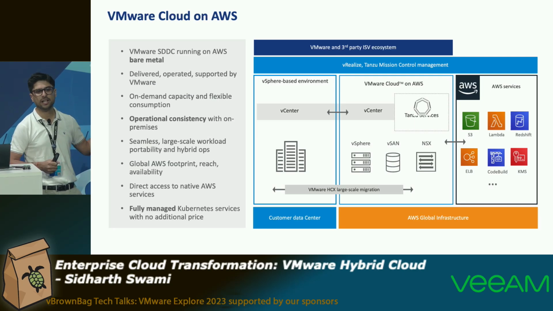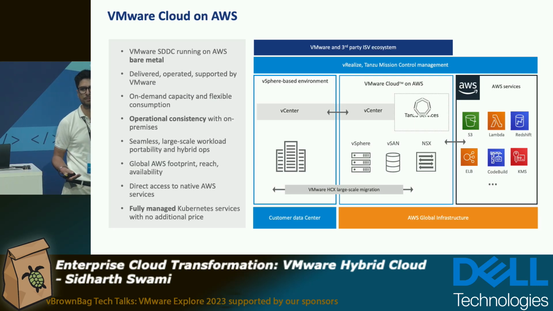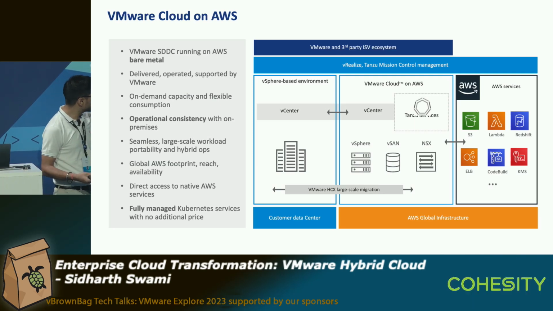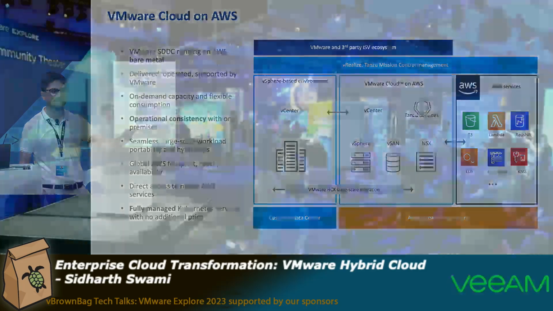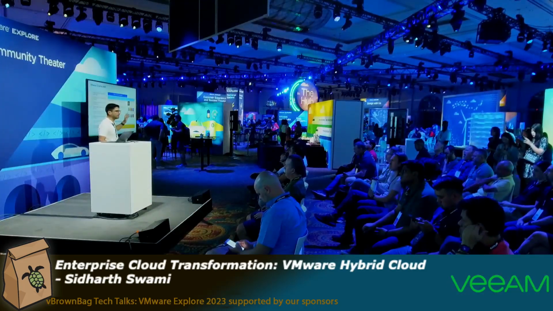And this is further extended to your on-premises data center. Consider it like an additional vCenter server which gets attached to your on-premises data center, and exactly it is that simple. Now, since this platform is residing inside AWS data center, that means you as a customer have access to all the native services which are placed inside that public cloud, whether it is S3, Lambda, or you name it.